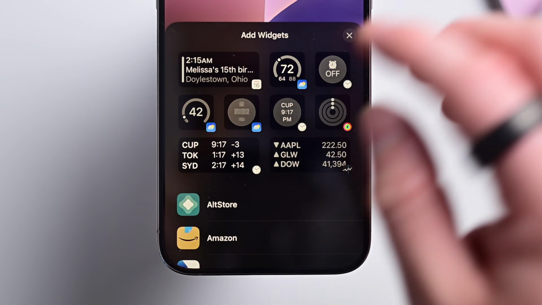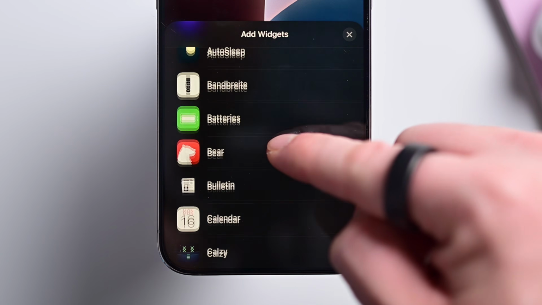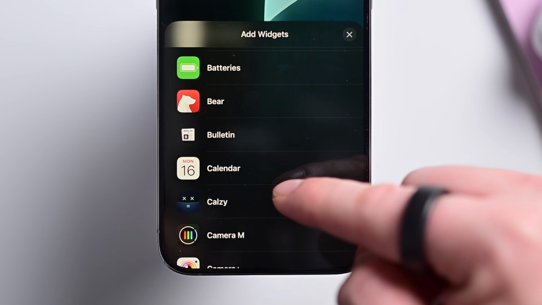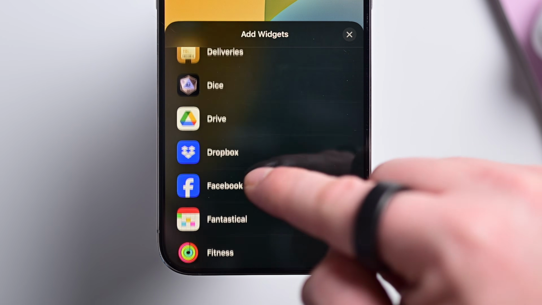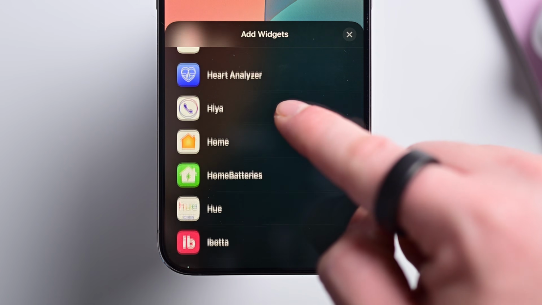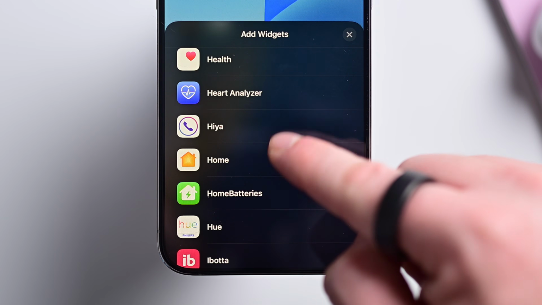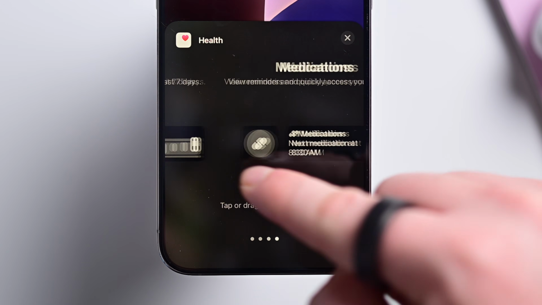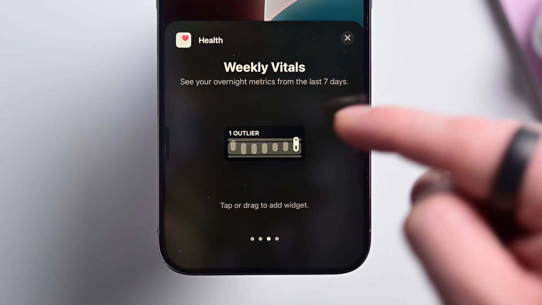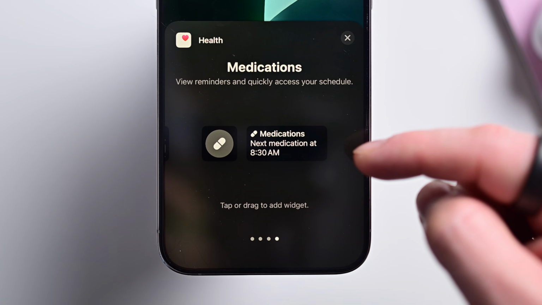Looking at widgets, we do have a few different widgets here. We're going to scroll back down through our list and all these different third-party ones. Again, if we look at Health, Health has those similar widgets that we had for the home screen, but they are now here for the lock screen. There was State of Mind, but now there are overnight visuals, vitals, and weekly vitals. So those have been added here.